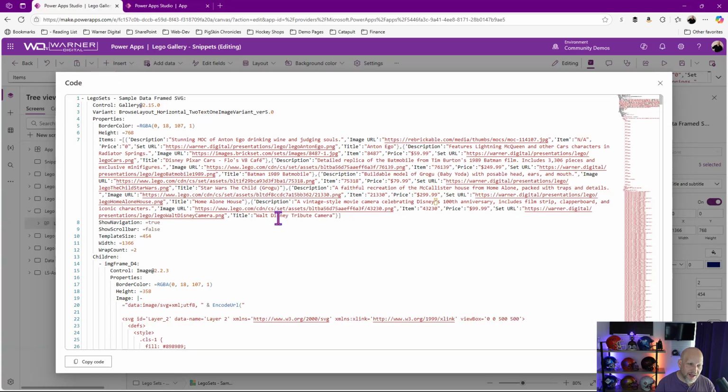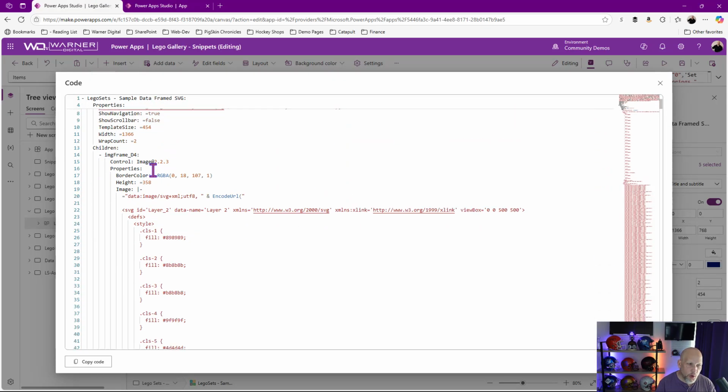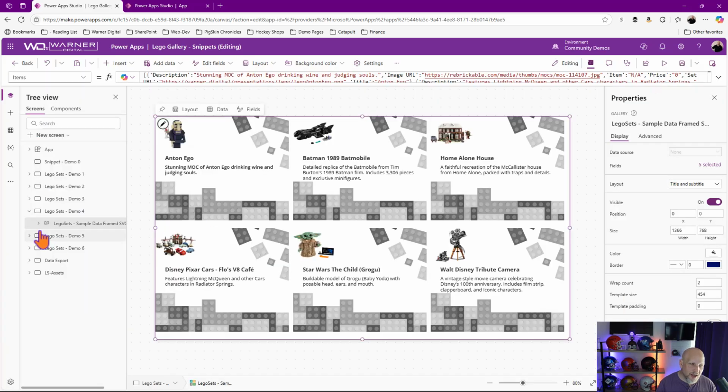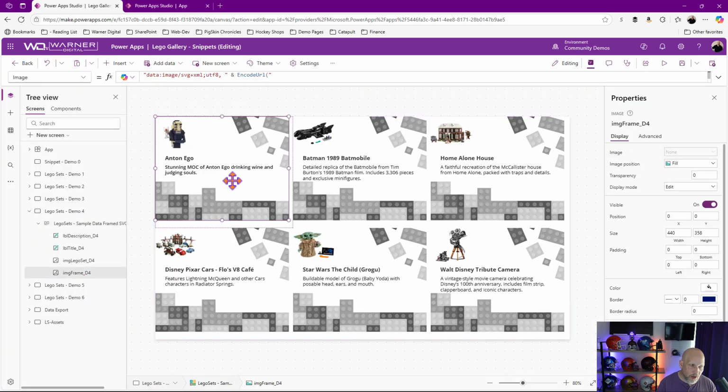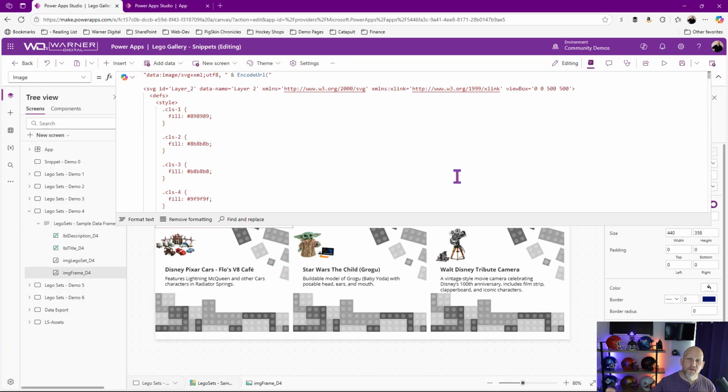Well, what did we do? Let's go back and demystify that, right? As I scroll down and look at the code, what did I do? I just included the actual SVG content there within my image control in the image property. So if I expand this and look at image, instead of just referencing that third-party image, that media file that's included in the app, right, and works on my machine, it's not going to work on anybody else's.